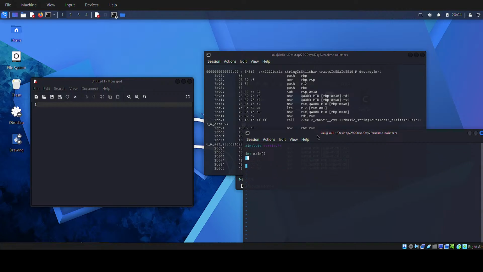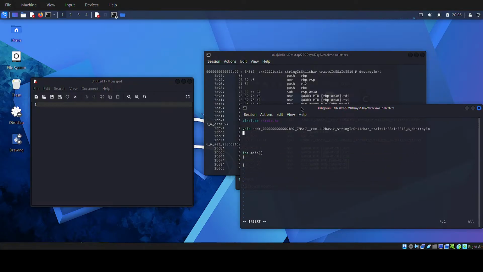Okay. Well, let's make this function base. Is that like a valid function name? I mean, if it starts with that, then it should be right. But it has this thing here. And then you have a, is it, well, we're not sure what it returns, so let's just go with the flow. And we know that it's taking in two args, RDI and RSI. Okay, let's see what it's doing.